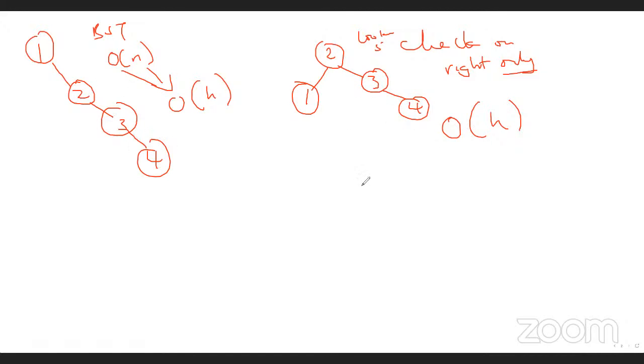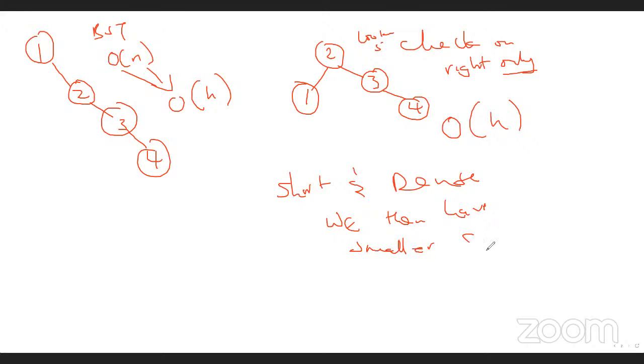So by making this tree short and dense, we then have a smaller search time. And we say normally when we search with O of h, then it is O log of n, particularly for this kind of tree. So we want to maintain log of n, and if log of n is led by our height, we want our height to be as small as possible.